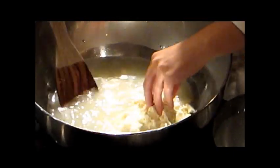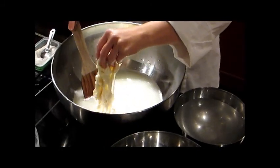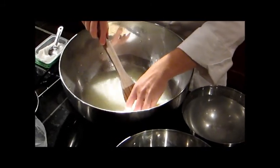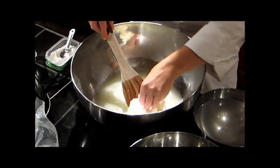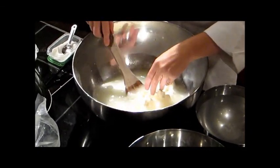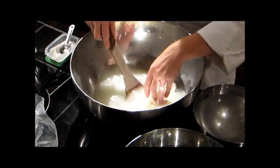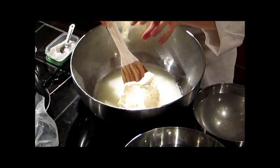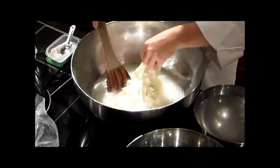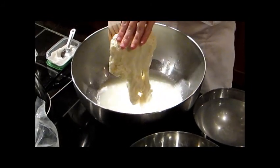And then I'm going to start pinching the curds together and giving them just a little bit of a tug, and you can see how it's already starting to stretch on me. Now this is not a squeeze, this is just a light pinch. Think about it as if you were checking the ripeness of an avocado. You wouldn't want to squeeze it too hard, you just give it a light pinch to see if it's ripe. That's about what you're looking to do here.